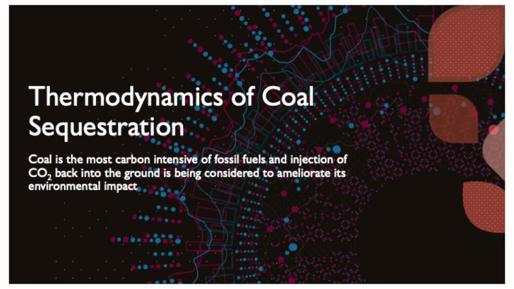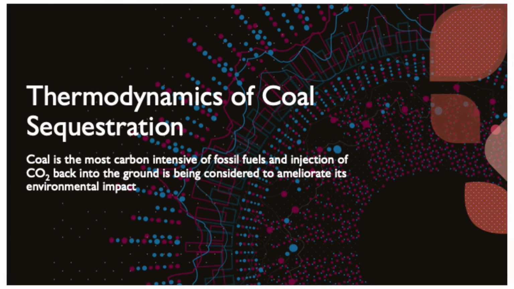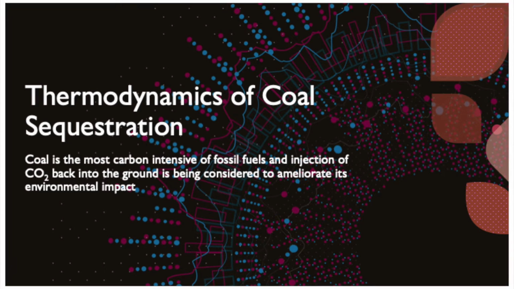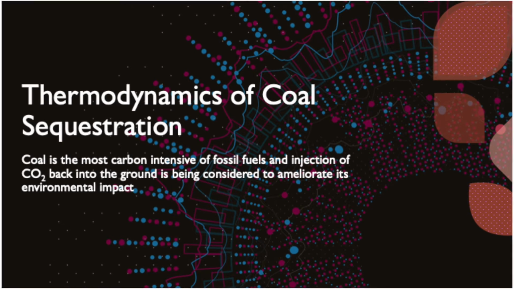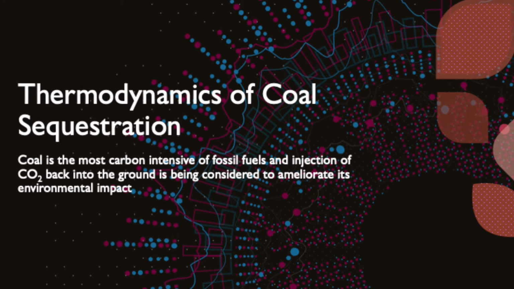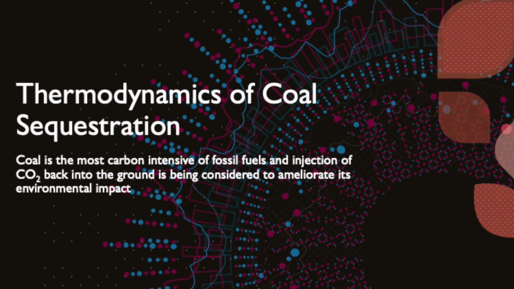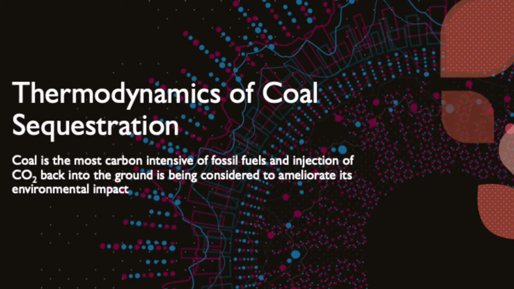Today we're going to talk about the thermodynamics of CO2 sequestration. Coal is a heterogeneous substance whose exact composition depends on the geographical location of the mine. The best coal is anthracite or hard coal, such as that from mines near Shamokin, PA, which is virtually all carbon and hydrogen with a small amount of oxygen.